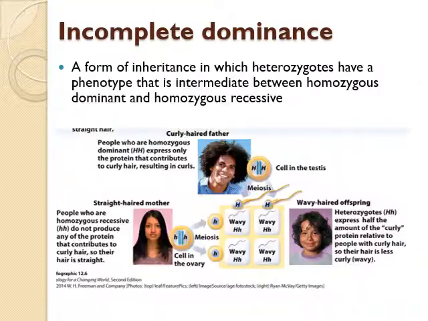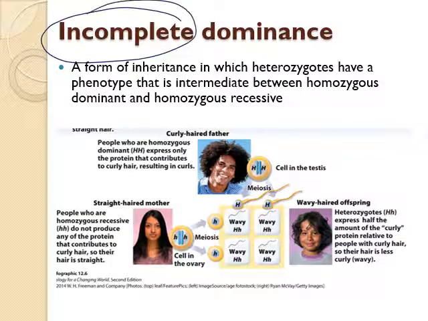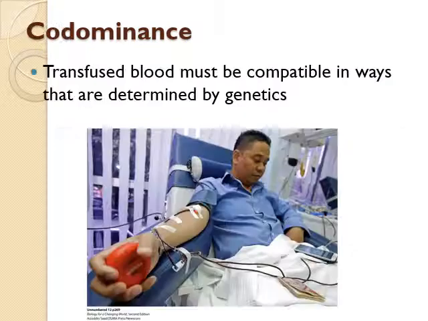This is what incomplete dominance is, okay? It's basically where the heterozygotes have an intermediate between the homozygous dominant and the homozygous recessive. So here's what I was trying to do. Curly-haired father mates with a straight-haired mother, and they have a 100% chance of having wavy-haired offspring. And obviously genetics sometimes stump us. Sometimes this doesn't completely hold true. But this is what incomplete dominance is. It's just basically a nice intermediate. So I try to remember it: incomplete, intermediate. Okay. Pretty straightforward. There are some other examples as well, but intermediate between the two homozygotes.